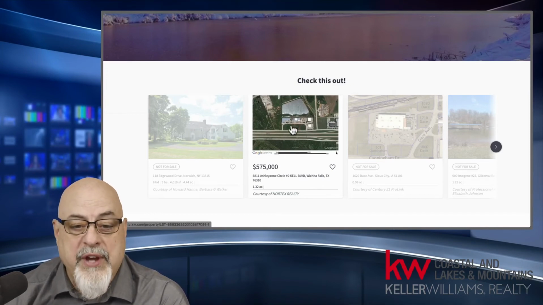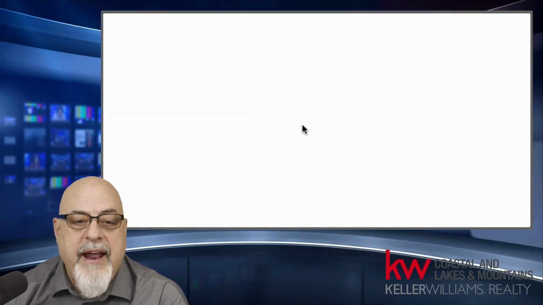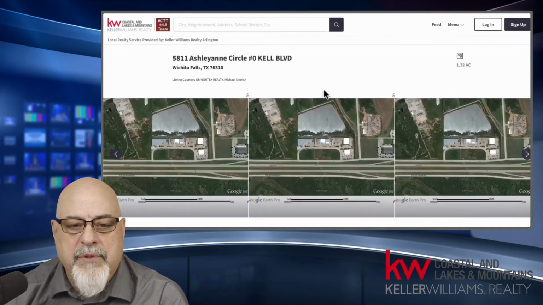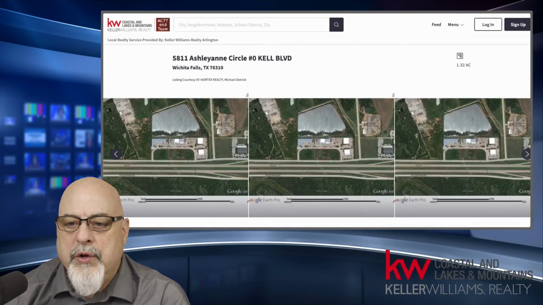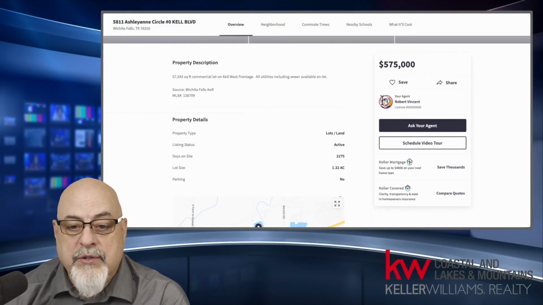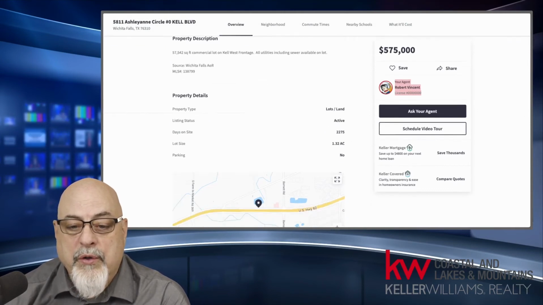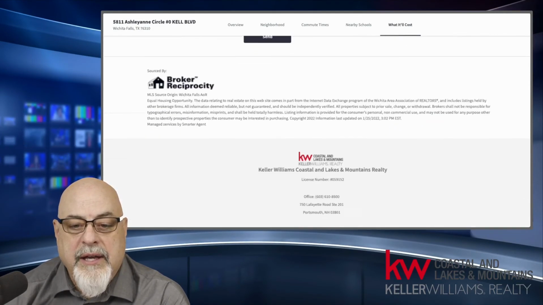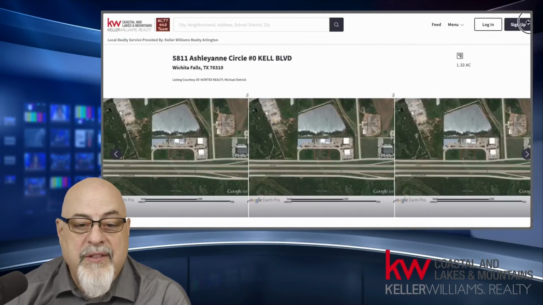But the one that is for sale, when I click on it, it actually opens up an MLS dialogue about this thing. It shows you all the goodness, and none of this you had to build, you guys. Here, it's all branded to you. You can ask your agent. You can do all this cool stuff. All of it happens automatically. You get all that goodness just by putting in the MLS number.